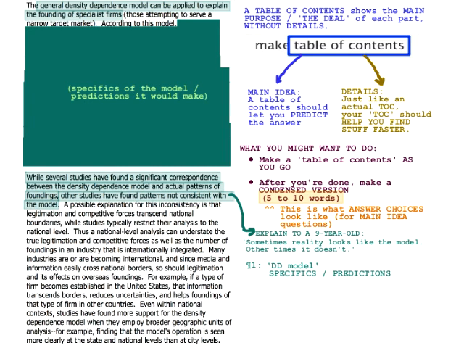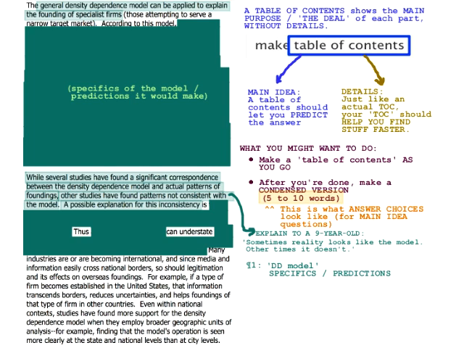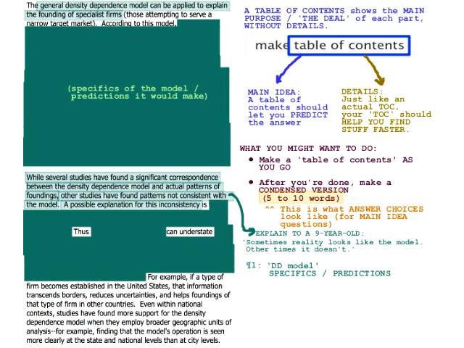Well, a possible explanation for why it doesn't look like the model is blah, blah, blah, and then thus something can misrepresent something in blah, blah, blah ways. And then many industries are blah. This just kind of looks like examples of what we just said. And for example is definitely another example of what we just said.